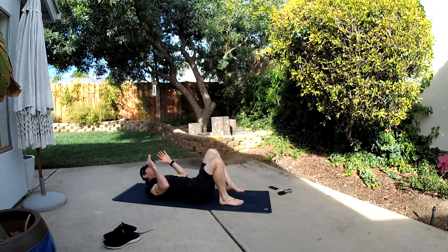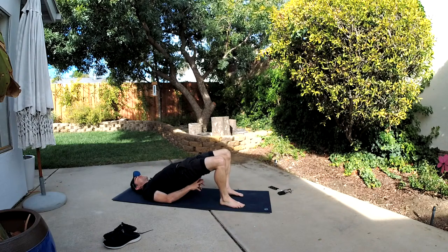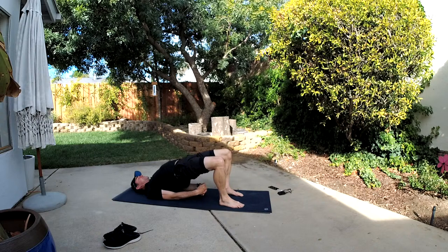40, 1, 2, 3, 4, 5, 6, 7, 8, 9, and 50. That's it. Good. Drop the feet. Lift the hips. Clasp the hands underneath you. Wiggle the shoulders. At this point, if you had a block nearby and you wanted to just do a restorative one, you absolutely could. Lift the hips up.